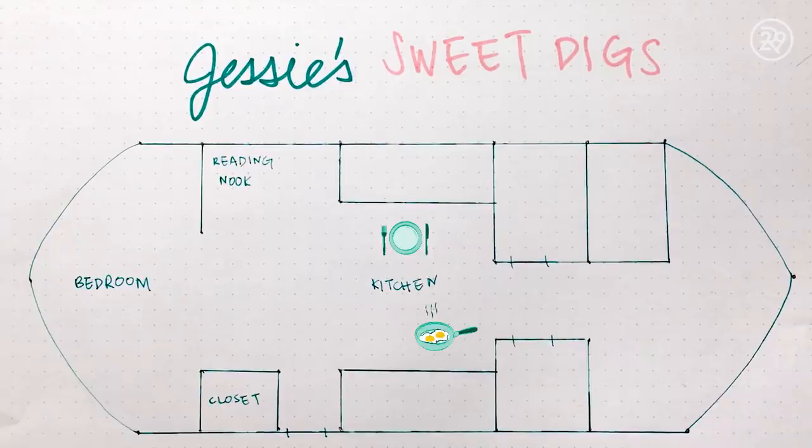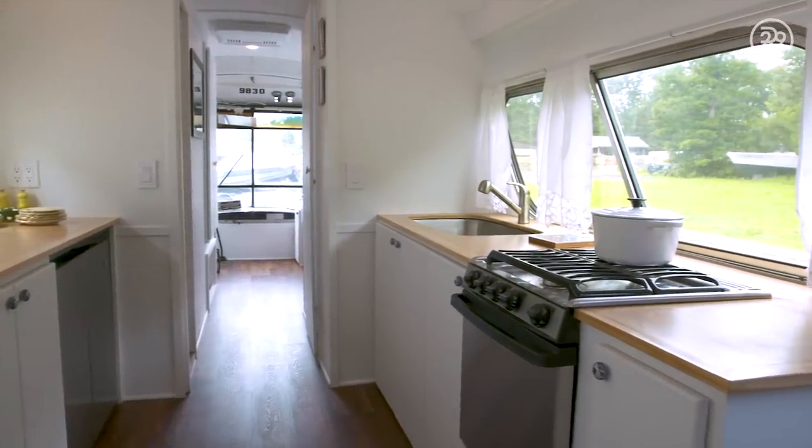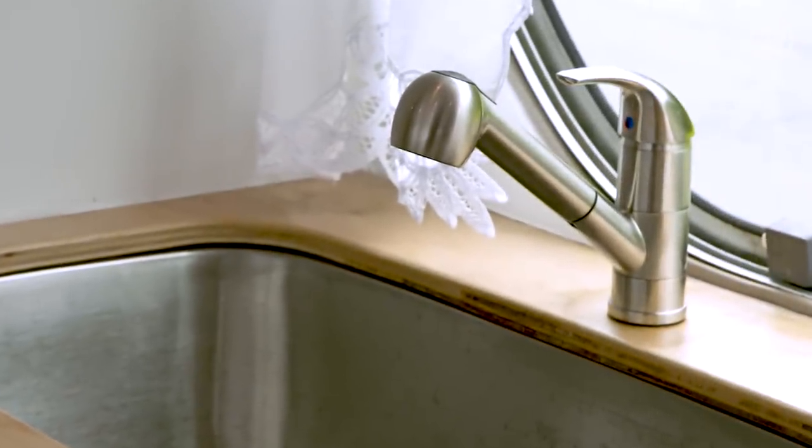This is my kitchen area. I have lots of counter space. The stove is propane. I have the propane tank under the sink. It's a 20-pound propane tank, which you could fill at any Lowe's or Home Depot. The water tank is underneath the bed. I think it's about 50 gallons, 47 to 50 gallon tank. And there's PEX piping, which leads it to the kitchen and bathrooms.